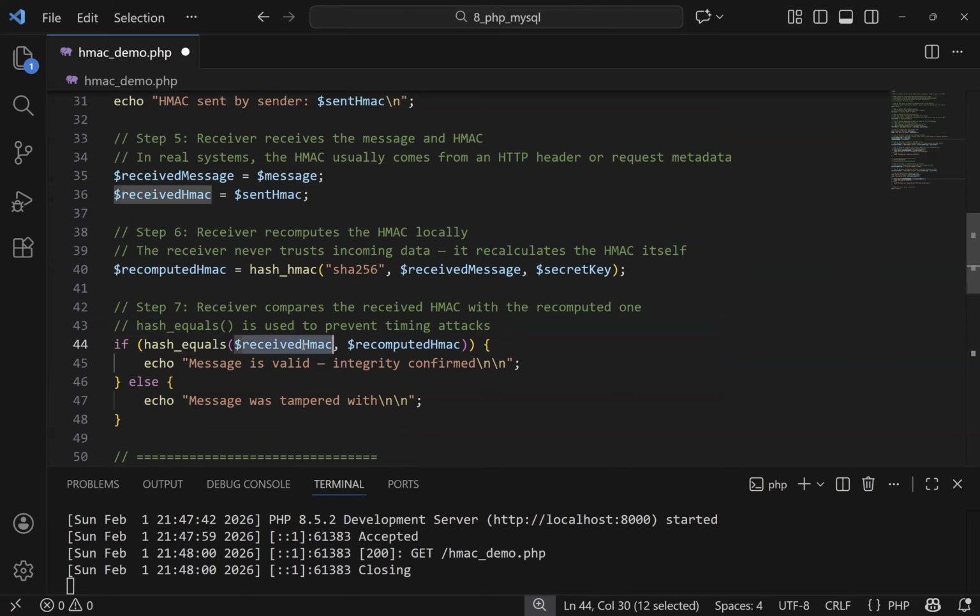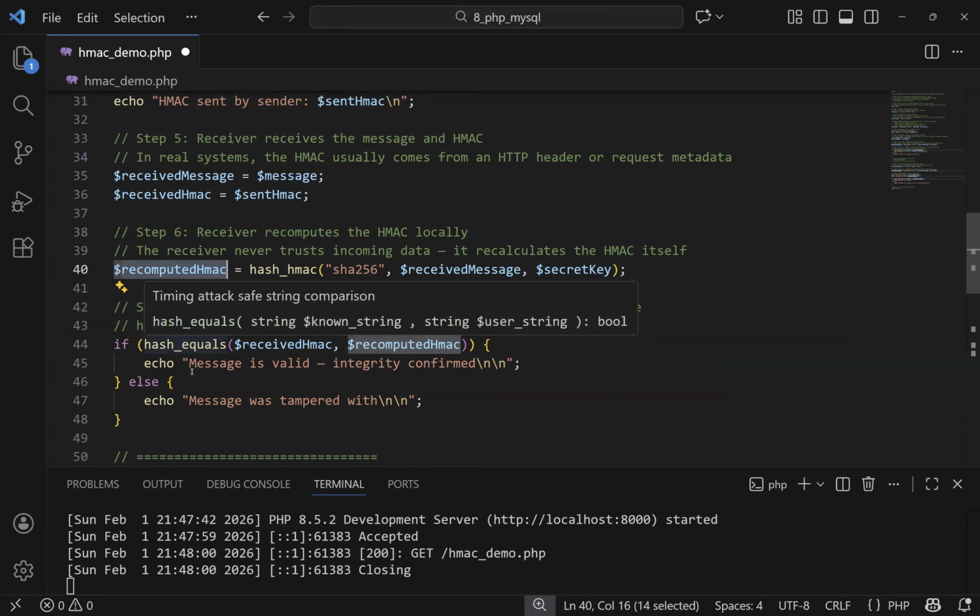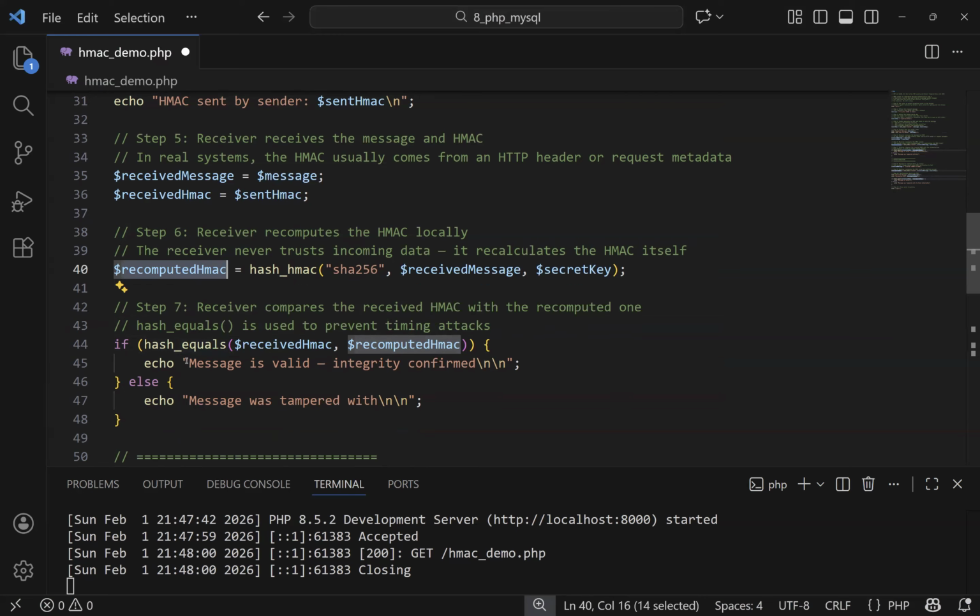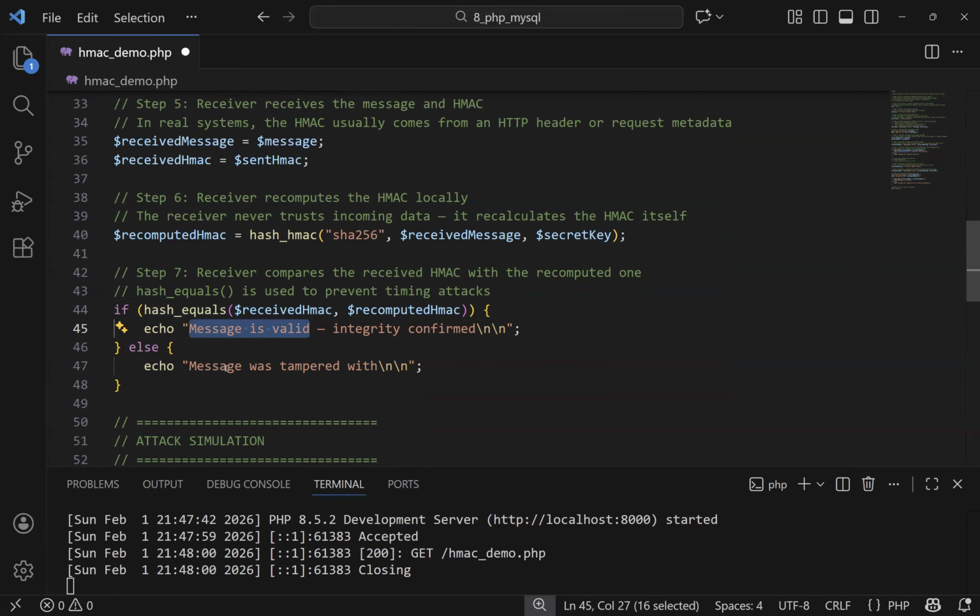Here, we're just checking the equality of the received HMAC that came from the user and the recomputed one that it did locally at its end. If they are the same, then integrity is confirmed and the message is valid. If the message was tampered with, then it will execute the else branch.